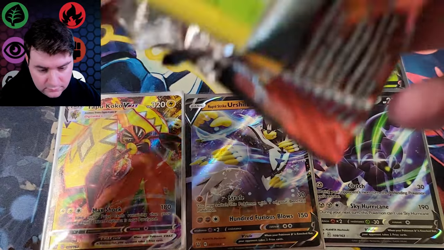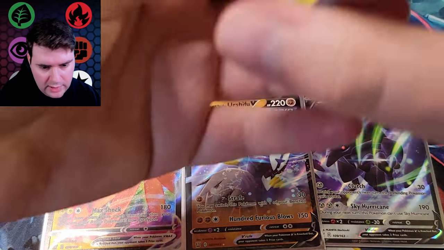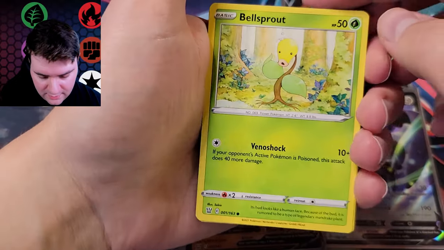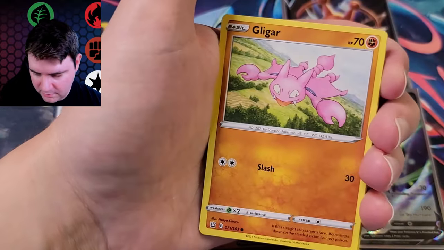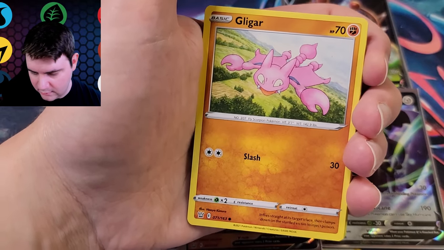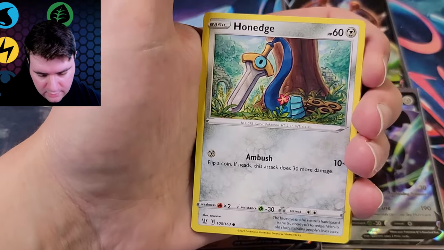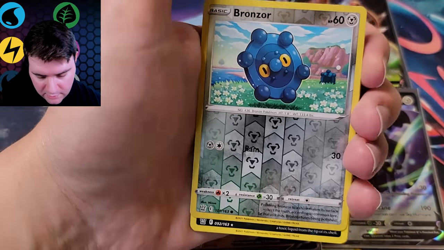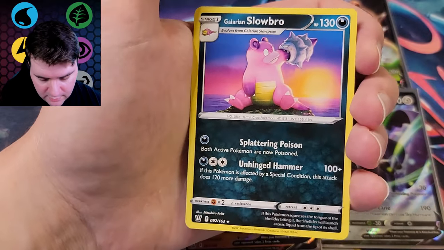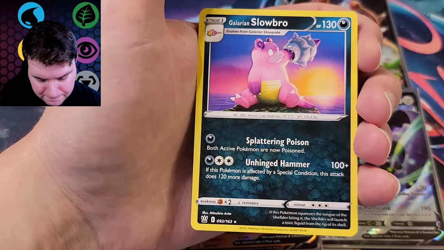That pack opened very easily. It's kind of pushed it. That'll sprout. Oh, those are cool. Electabuzz. Whoop, wait a minute. I got... Put the reverse in the wrong pile. Gligar. Honedge. Scatterbug. Bronzor. Slowbro. Very confused looking Slowbro.